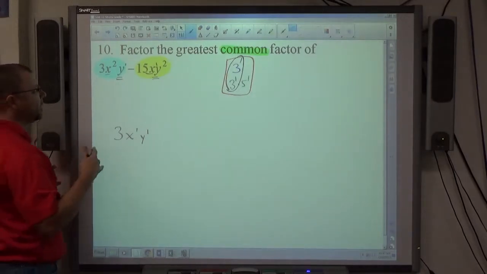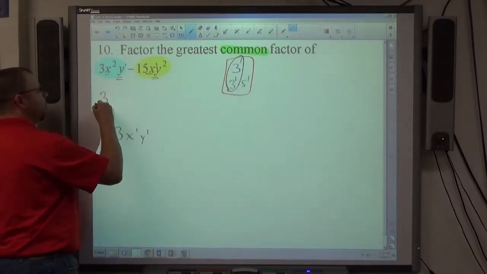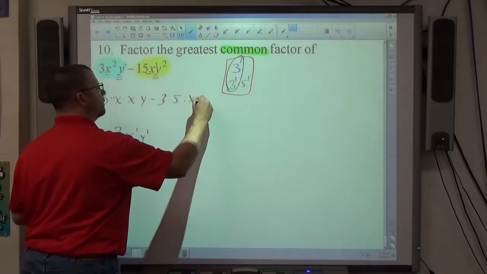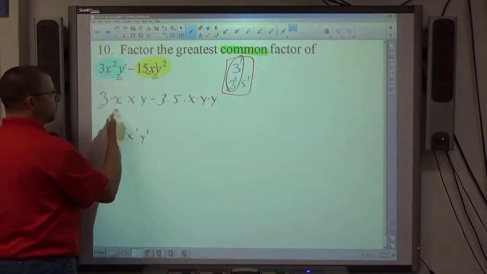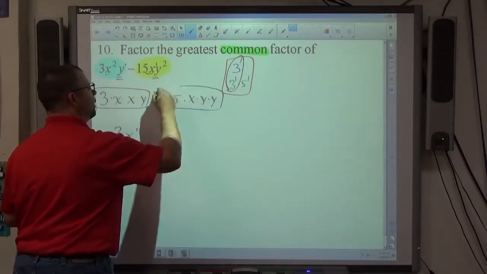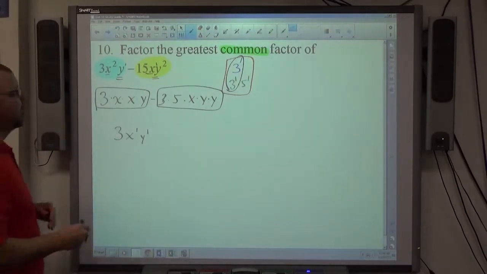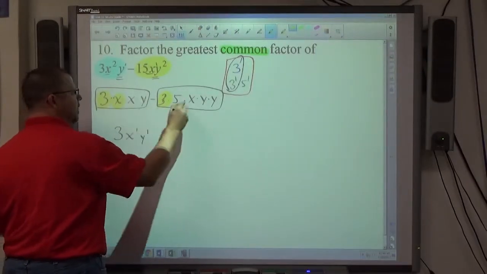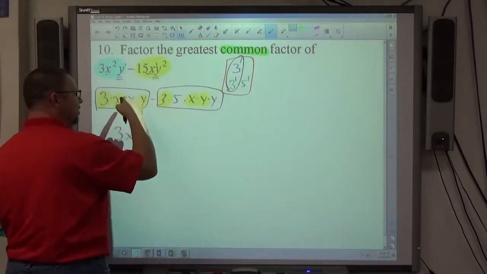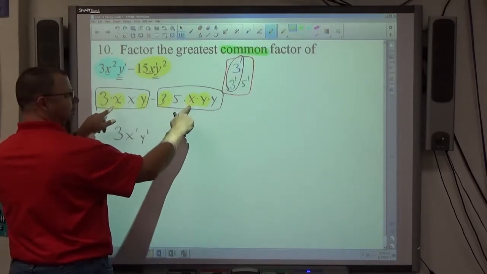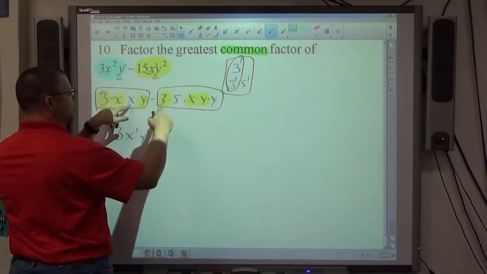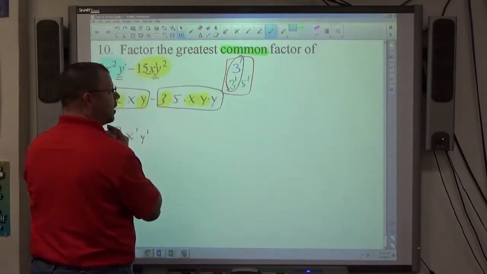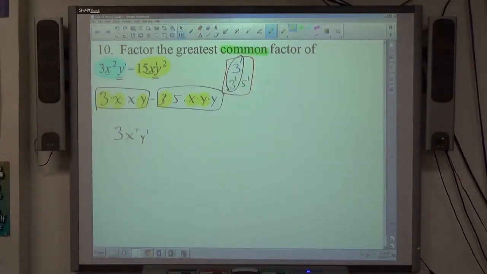Okay? And if you want to see why the commonality thing is the lowest power, this is an easy way to figure it out. If I were to write these in expanded form, there's 3x squared y, there's 15xy squared. And looking for common, 3 is the same as 3, x is the same as x, y is the same as y. There's an extra x here, but x is no longer common because we've already used that one up. So the smallest power is what's common, the extra power isn't common anymore. Y is the smallest power, this extra y isn't common anymore. So that's why the lowest power is what's being pulled out for greatest common factor.